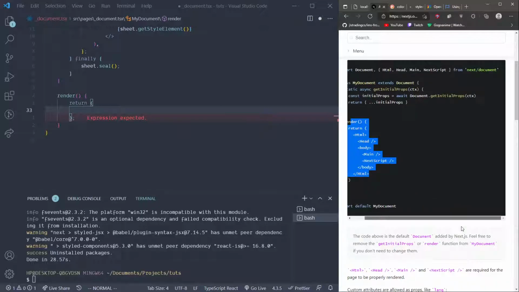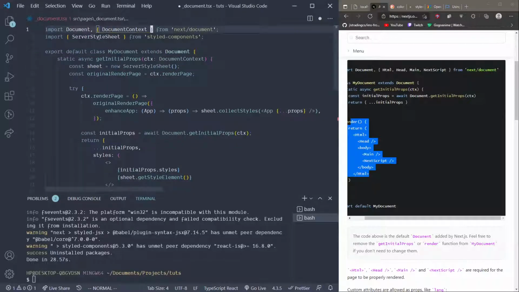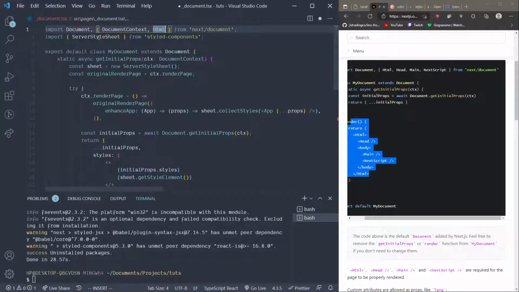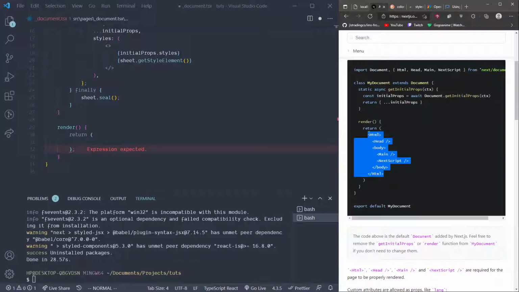So we need to grab the next document, right? So not from head there, but from HTML, we see HTML, head and main. Then we have the next script. Yeah. So I simply just copy all this and don't have to run around creating all this stuff.